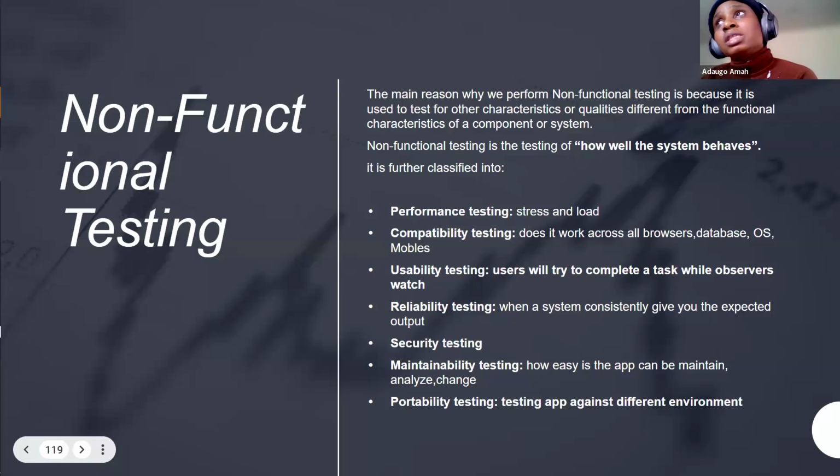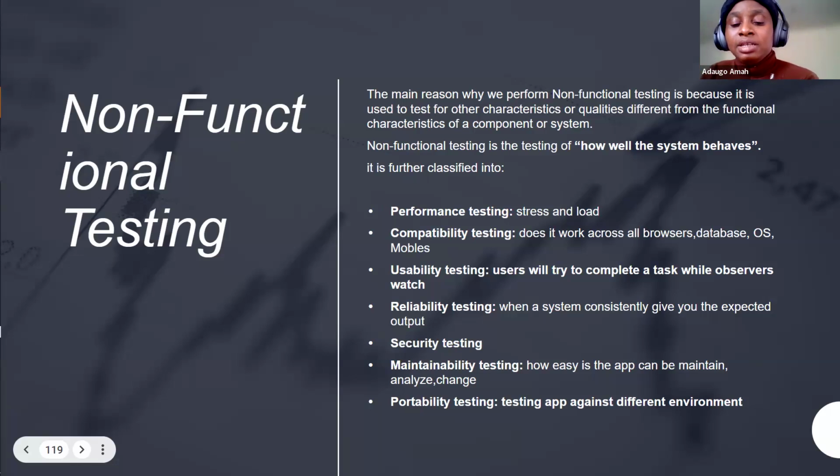So it is important that we actually carry out security tests because, like I said, people's personal details, and if you're dealing with money, that is very sensitive, because hackers can just come and push out $4 million, push out this, and it will be to the detriment of the organization. So security testing cannot be overemphasized.